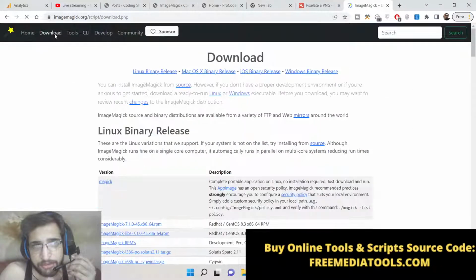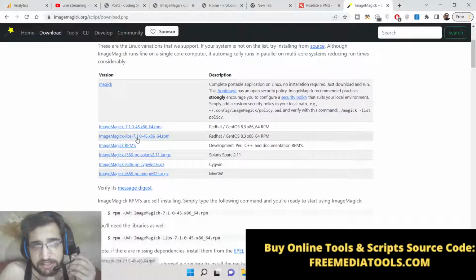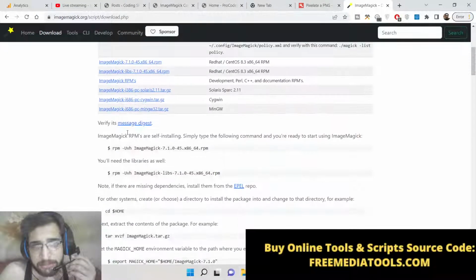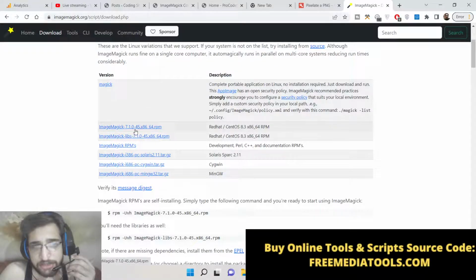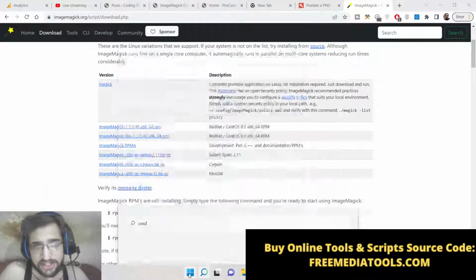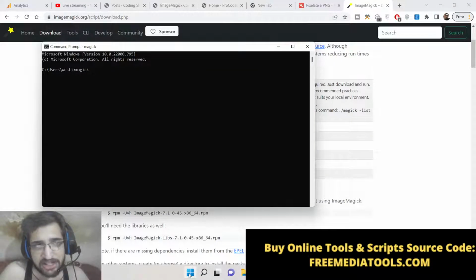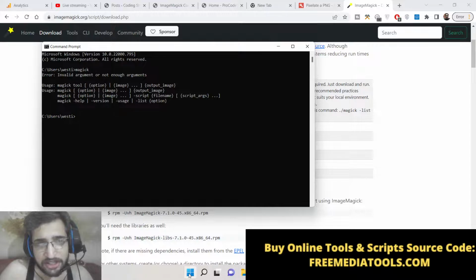There is a download button, and it's a cross-platform library, available for Linux, Mac and Windows. As my machine is Windows 64-bit, I've already downloaded it. To cross-check, simply type magic here, and if the command is successful, you have successfully installed this library.